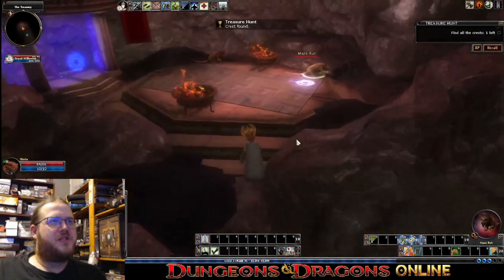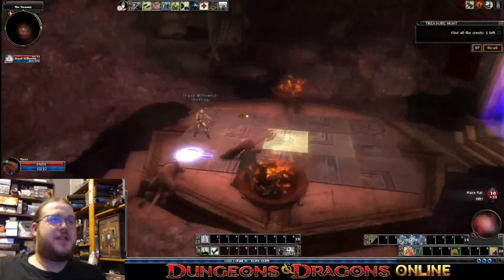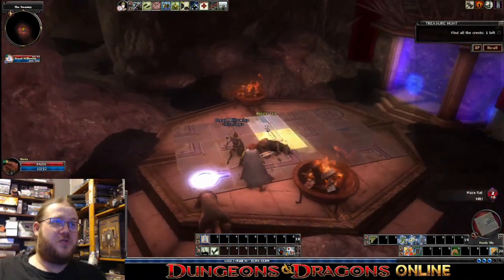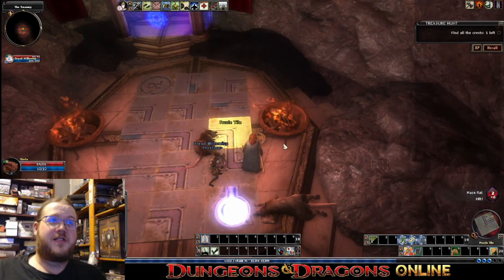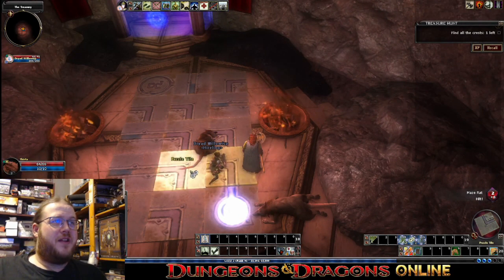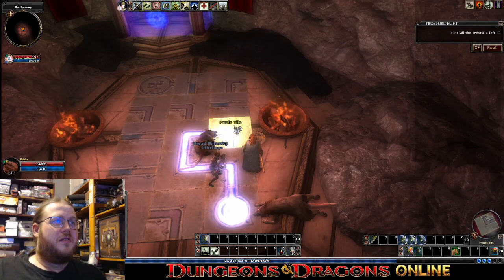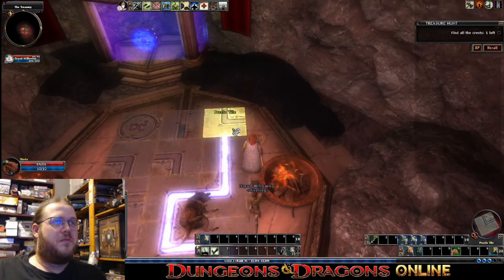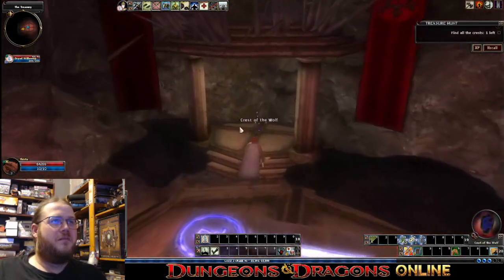Oh look, puzzle tiles. We've seen these before. Although I guess if you started and you just went straight here, you would not have seen them before. These could potentially be your first puzzle tiles. Make the light go to the other side. Doop, doop, doop, doop. And done.